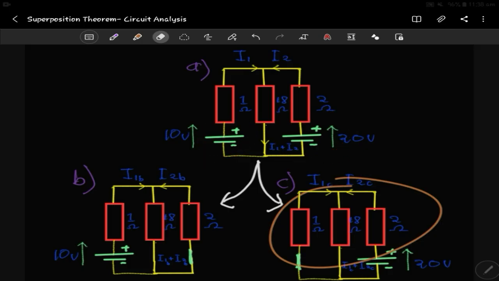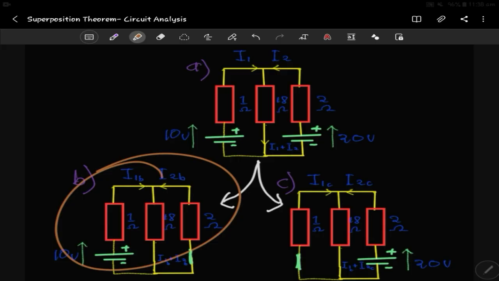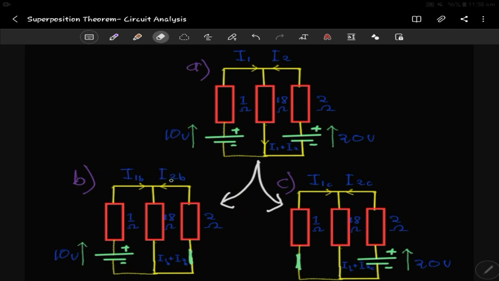you consider only one of the voltage sources. So looking at this one, for instance, if this is B, we are considering just one source, just this, right? So in that particular case, we place it right here. But any other voltage sources within the original circuit are short circuited, like what we call internal resistance, which is this right here. You see, this one here has been turned to this, right?